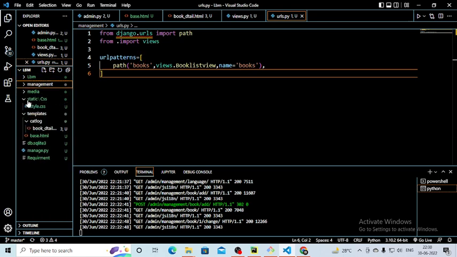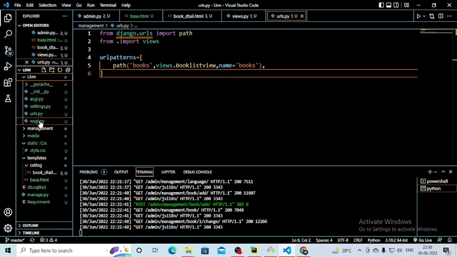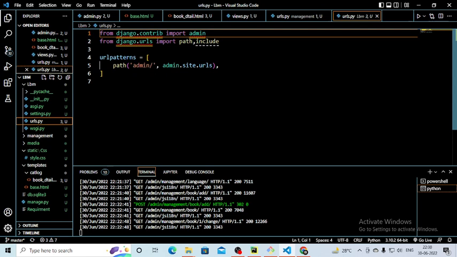After writing this urls.py of the management app, you have to go to the project url and declare this url path there also. Go to this url. Here you will see that path admin is given. Include is already imported here.